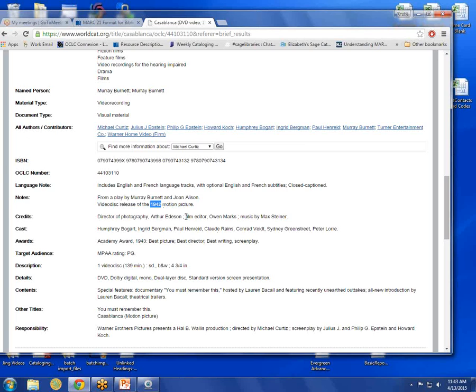Again, though, if you're importing from an approved source via Z3950, a lot of this should already be there, especially this information in the fixed fields. So Jenny, does this answer your question? Yes, thanks. Okay, good.